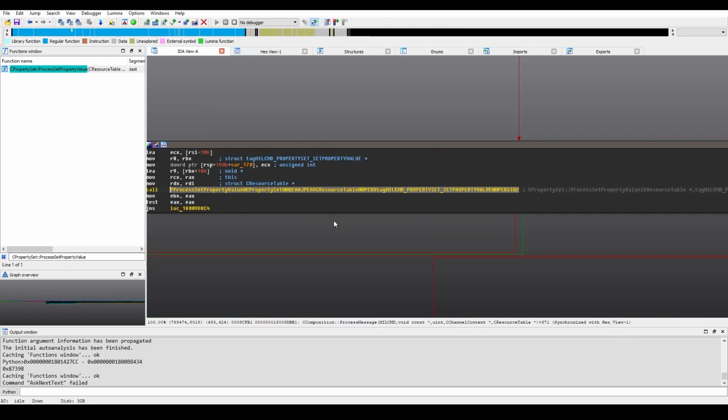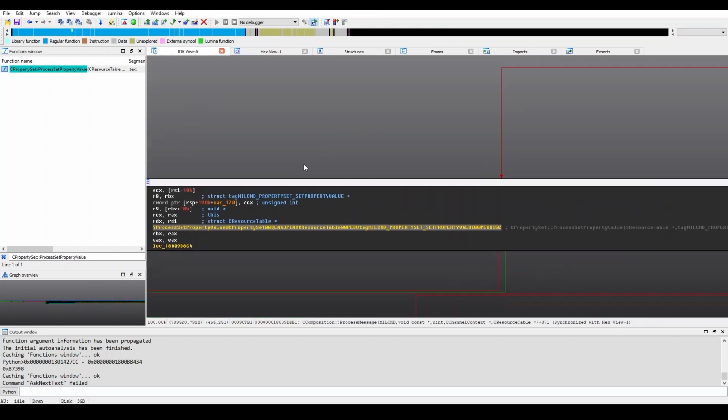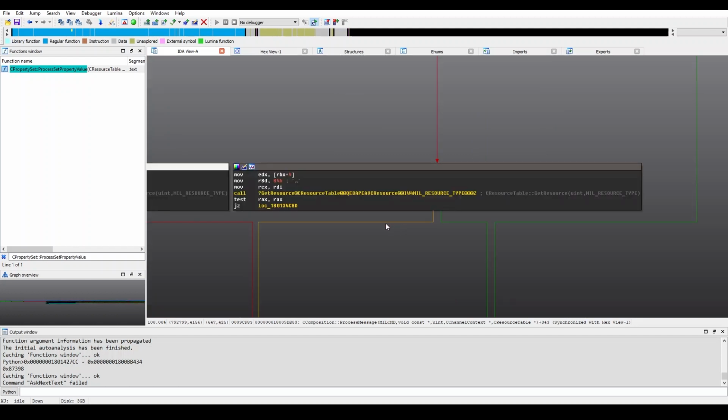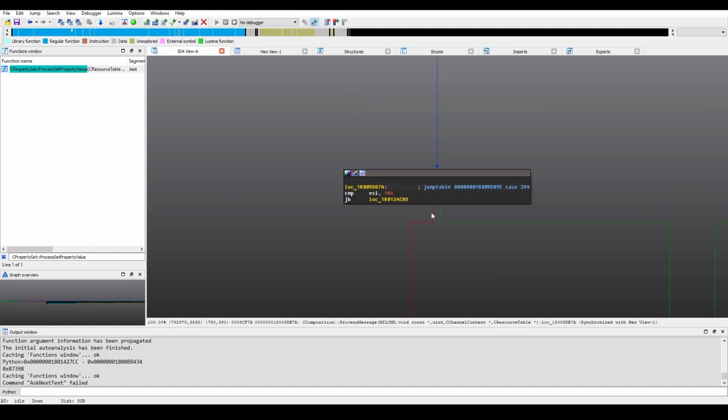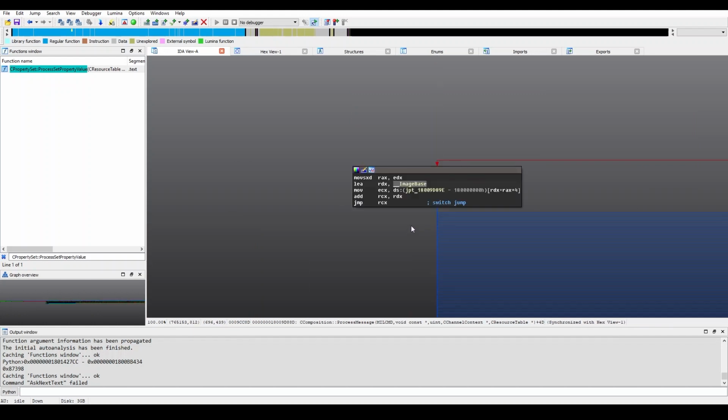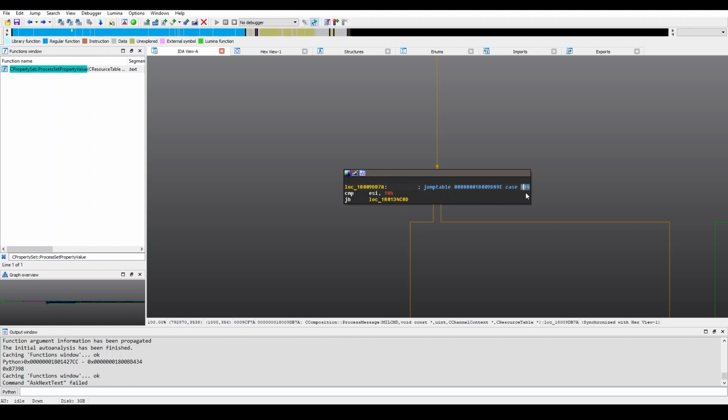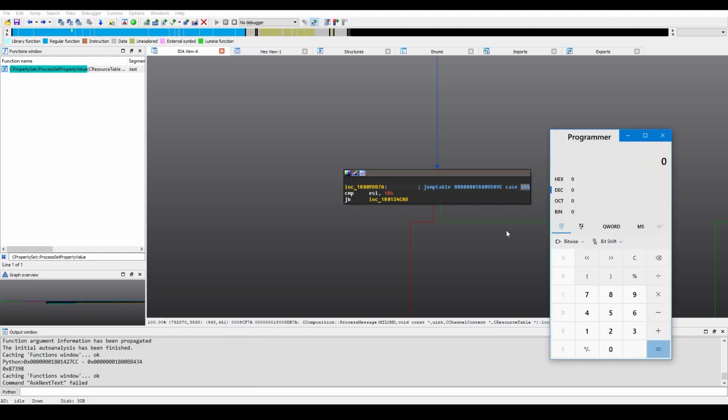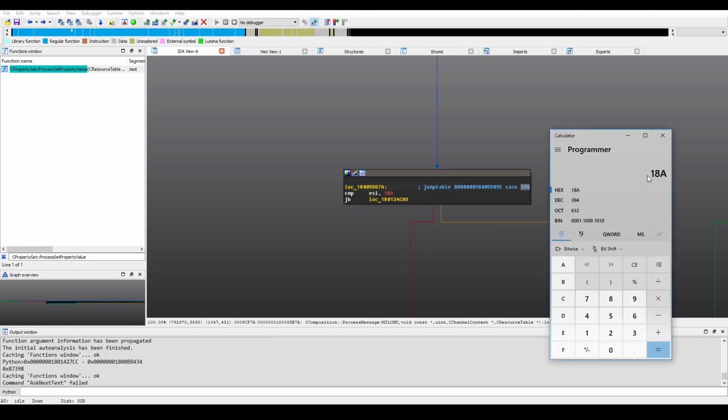So what happens before this function? Get resource function. Its third parameter is mil resource type. What else do we have? For our function, it's case 394, which is what we have seen in our dump.